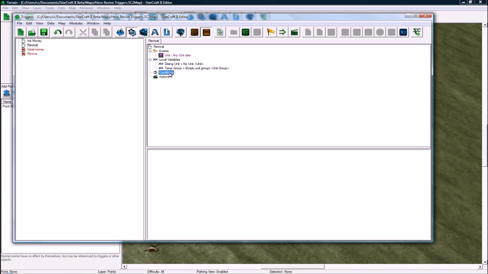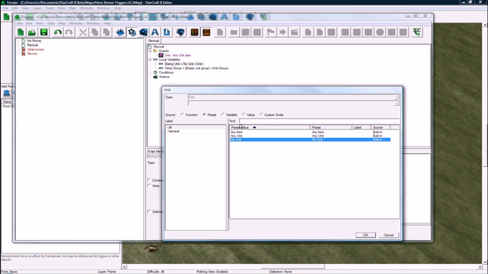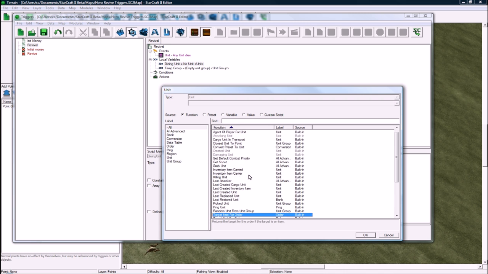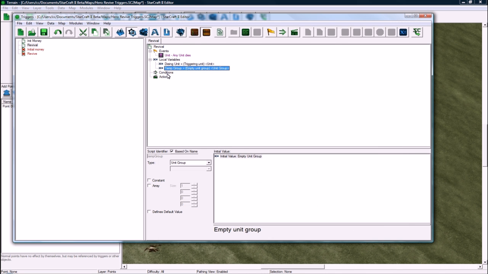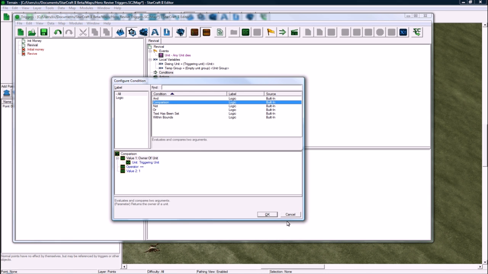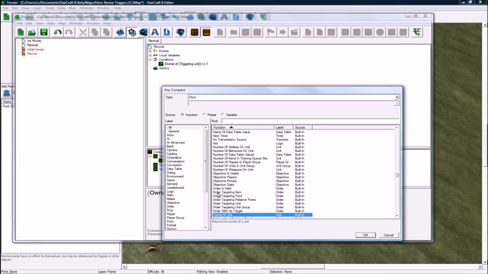So we have these two local variables ready to go. And now let's set the dying unit to initially be, click on this, initially be function, where's triggering unit? And this one will still be empty. And the condition, we want to make sure that, I press Control W, by the way, comparison, okay. We want to make sure that it's a hero. So, hold on.